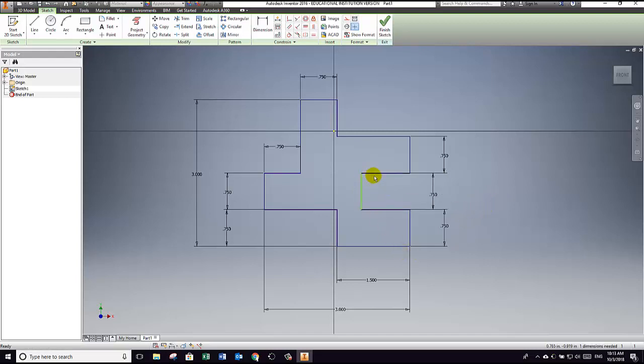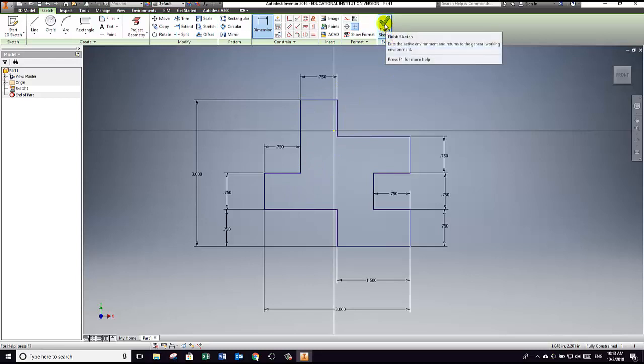The distance that's missing is how far from here to the edge here. I need a dimension that goes from here to here. And once I put that dimension in, the whole shape will be purple, meaning everything is fully dimensioned, and that is it. We are done drawing the two-dimensional sketch of part A.